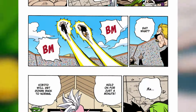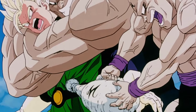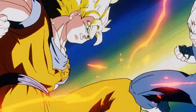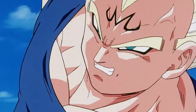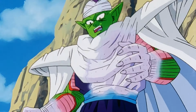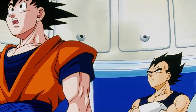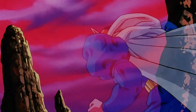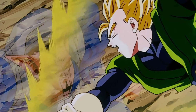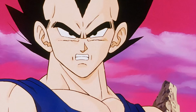Now, of course, you can argue the Supreme Kai stopped them and explicitly told them not to interfere, since the plan was to follow Spopovich back to Babidi's ship, but if you can ask why Goku didn't just power up to Super Saiyan 3 against Majin Vegeta, I can ask why Goku didn't immediately kill Dabura when he easily could have after turning Krillin and Piccolo to stone, or why they even bothered taking turns fighting Babidi's minions if the goal was to win and stop Buu's resurrection no matter what, or why Goku didn't interfere with Gohan and Dabura's fight once they realized it was a losing battle. They had 100 opportunities and 100 more before Super Saiyan 3 ever entered the equation to end the conflict before it ever started. And that's the point.